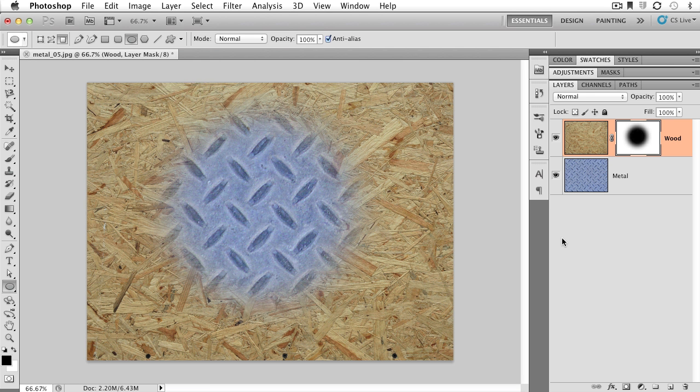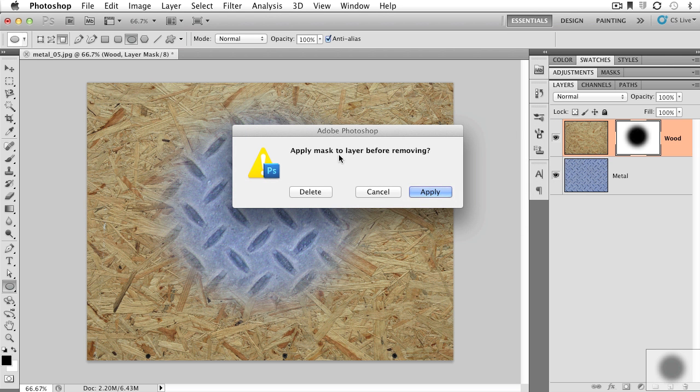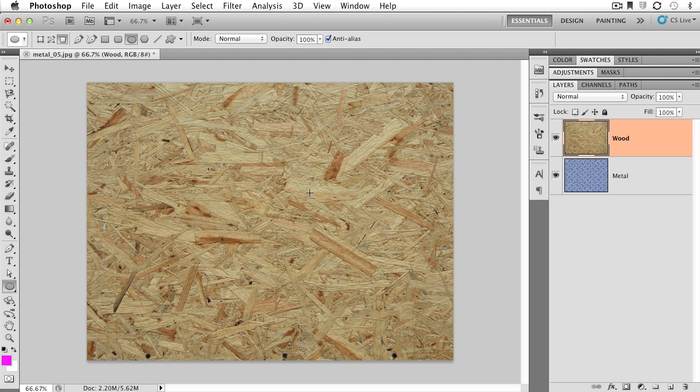Now, if you want to delete your layer mask, it's really, really easy, but let me show you a little trick. I want to keep my wood texture. I just want to start over and delete this little image mask here, okay? So if I unlink them by clicking on the little link, there we go. Now, if I left click on the layer mask icon, not this one, this one, I'm going to left click and drag this guy all the way down into the trash can, and I'm going to get this little popover. It says, apply mask to layer before removing. Now, if you hit apply, it's permanently going to change the layer, okay? We don't want that. We just want it to delete it. Bam. And now we're back to our starting point.